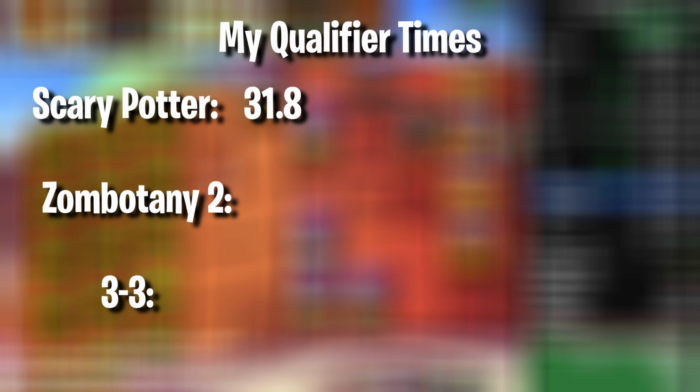Next up is Zombotany 2. My time for that was a 609.1. I was hoping for sub 6 and I could have done a couple of things better, but ultimately I learned this level really quickly, so I'm pretty proud of myself for this. And finally, for 3-3, I got a 455.9. This is the level that I'm most proud of. Getting a sub 5 in this stage is really good, and I'm glad that I was able to get it.